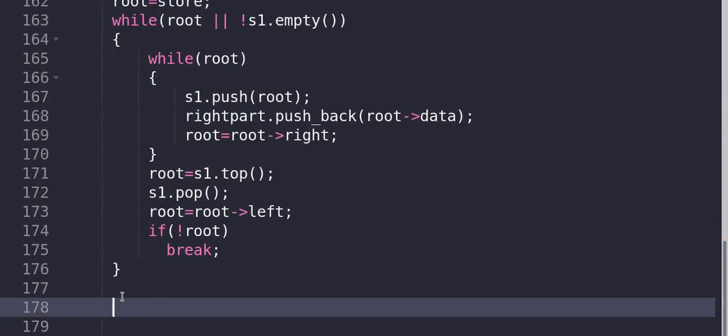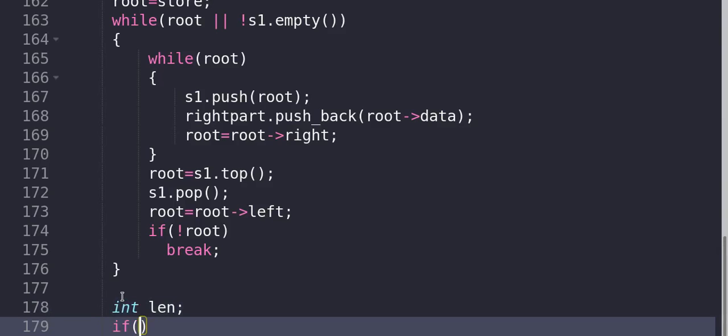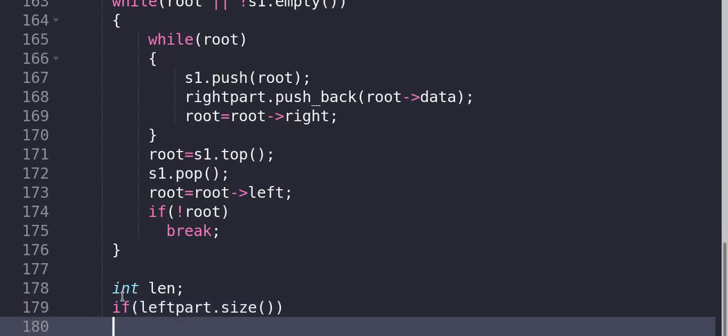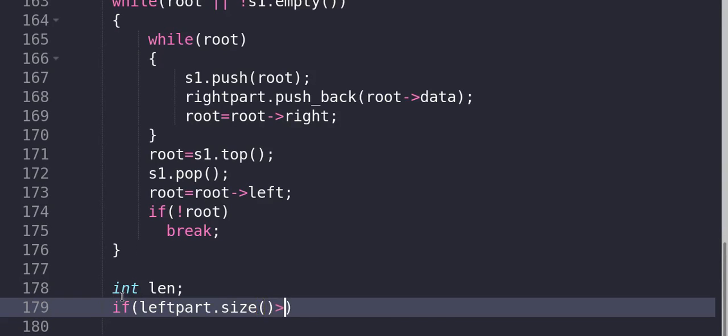So yeah, int len, if left part dot size is greater than 1. Size greater than 1 simply means it has root and one more element at the left side.